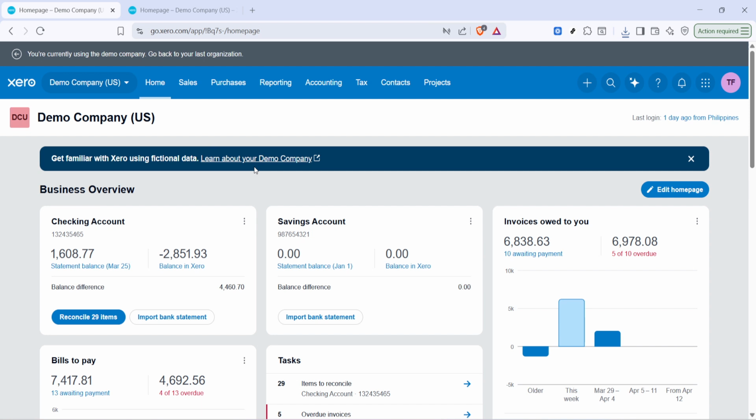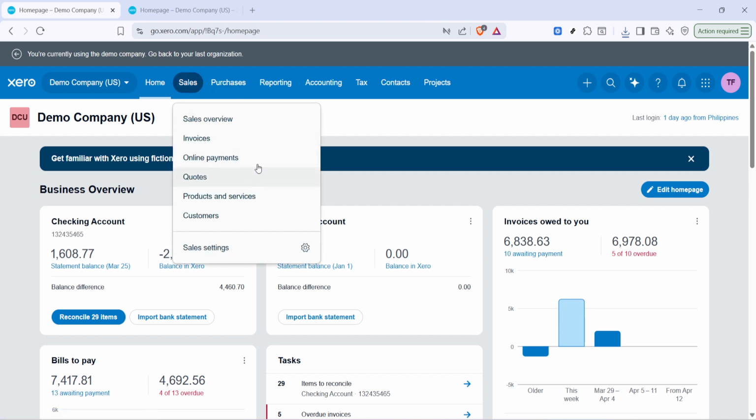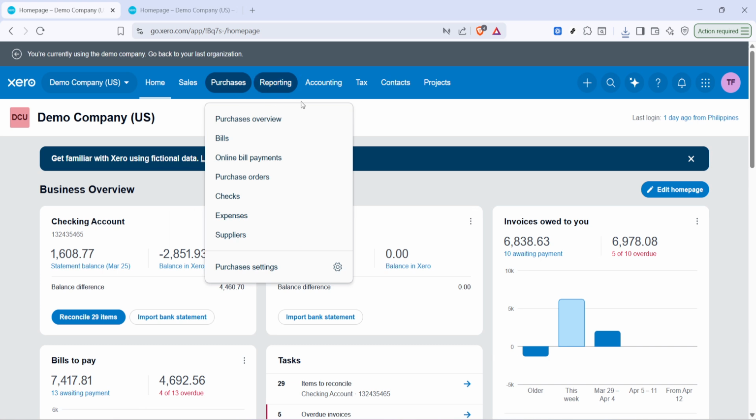Once you're in the demo, begin by exploring sales. This tab brings together invoices, quotes, credit notes, and customer payments. It's a great place to see how sales flow through the system, how statuses change from draft to approved to paid, and how customer activity affects outstanding balances. Notice how aging and due dates are presented. These are the same views you'll rely on to manage cash flow.